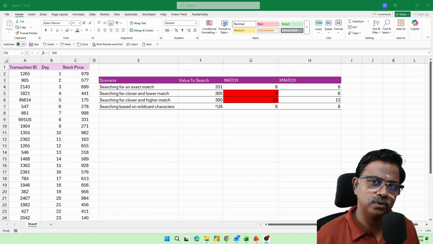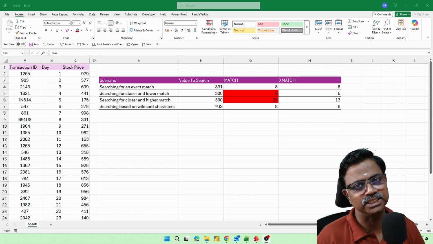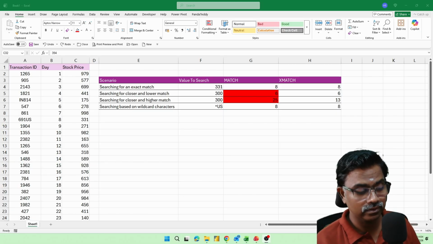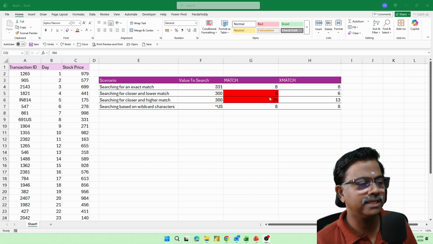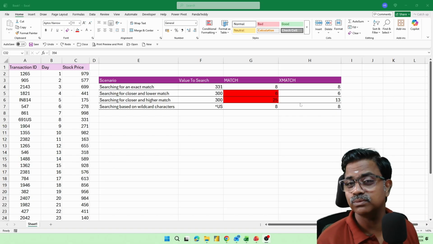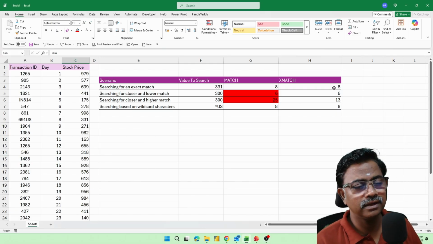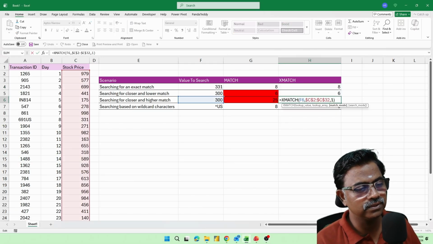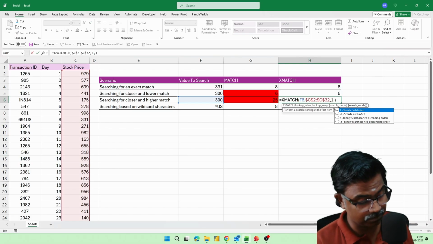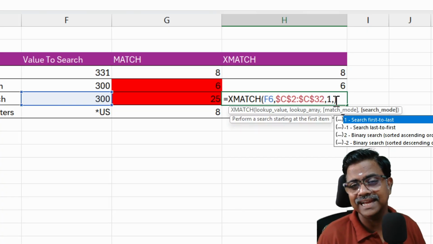So what's the role of the fourth argument in the XMatch function, which we haven't talked about? Let's take the situation here to understand the fourth argument's role, which your match function does not have at all. The fourth argument specifically talks about the direction of the search, and that is where it really adds value.